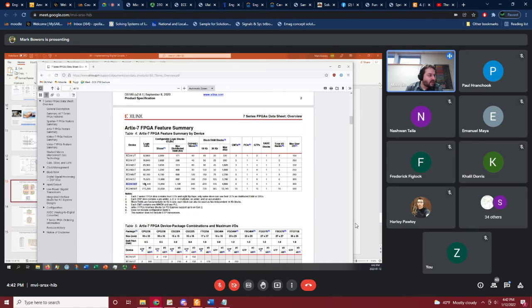If you look here, this is the amount of logic cells that device has. 100,000 logic cells. And then, like I said, there's some different terminology used in here, but essentially they've got 15,000 slices. Each slice has 4 lookup tables in it, as well as 8 flip-flops.